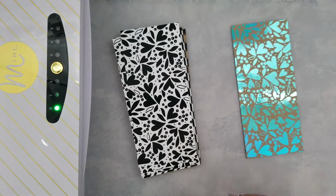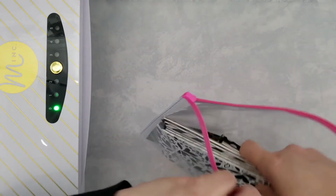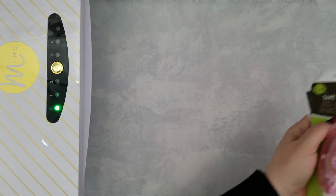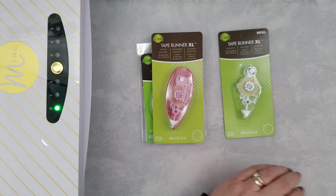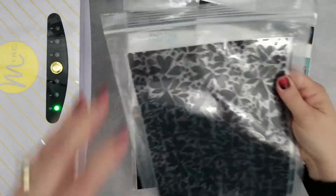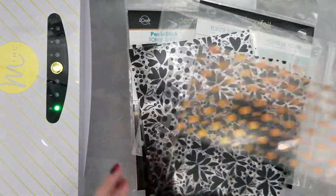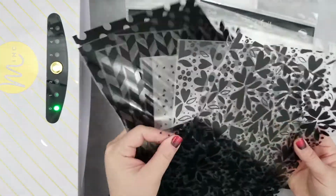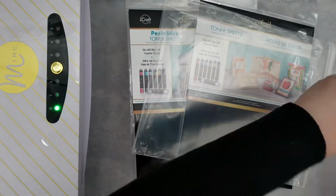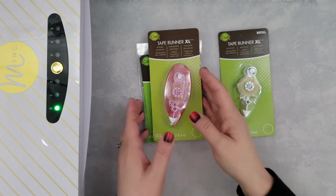And they also come in the 8.5 by 11-inch toner sheets, the clear toner sheets that you're probably used to seeing. Those designs come in that as well. So what I do is I just take all of my card fronts and keep them in a plastic zip top bag. They also sent me some toner sheets, full toner sheets, and just the regular toner sheet, and one pack is a peel and stick toner sheet, and I can't wait to use that. So the piece that I showed you that's foiled, that was foiled with the Peach Princess from the Fairy Tale Foil collection. And then, of course, you saw all of the same designs in those 8.5 by 11-inch clear toner sheets.